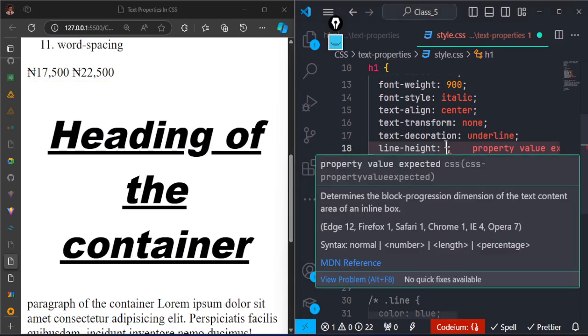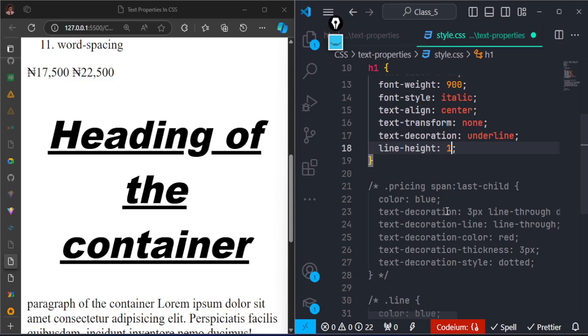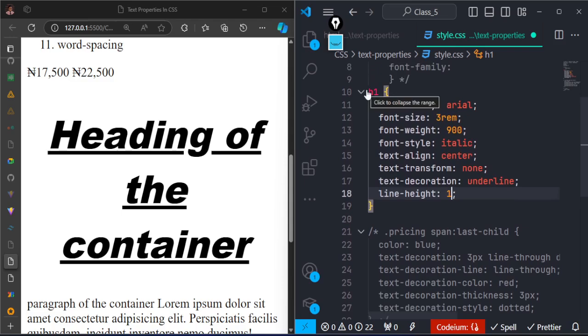So line height, you can use it without units. Please, when you are using line height without units, the final value is going to be the number you type multiplied by the font size of that element. Anytime you use a number without units, that number will be multiplied with whatever font size of that element.